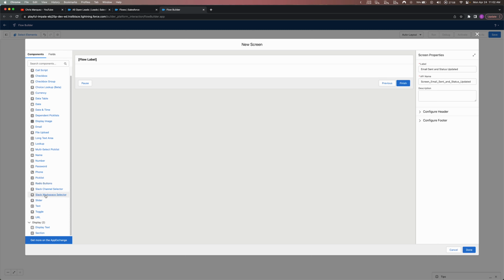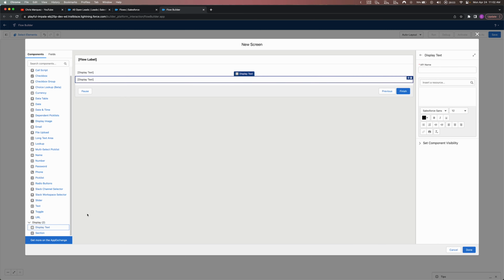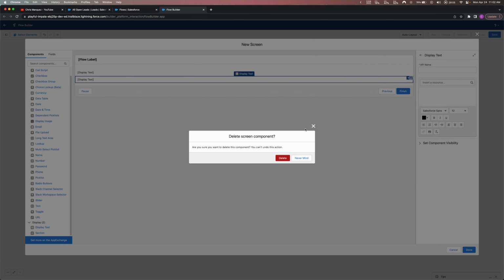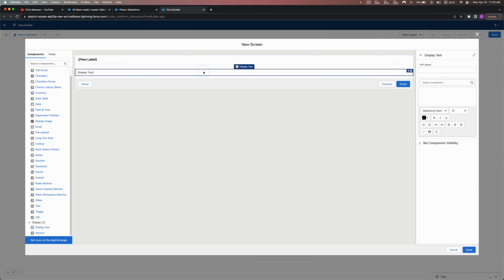So here again, kind of like how we had for the no open lead screen, we're just going to throw in a display text, and we only need one, not two. So let me go ahead and erase that. For this one right here, I'm going to call this display text, and we'll call this, I guess, success message. That's fine.